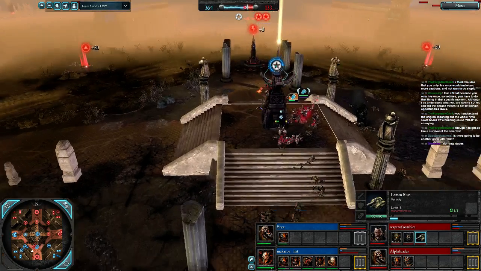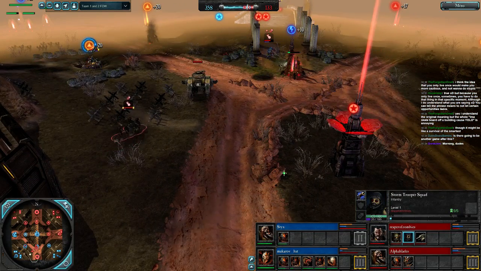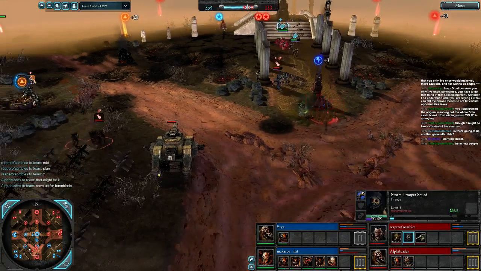Blue taking the middle victory point. And it looks like they also managed to decap, I'm sorry, the bottom victory point. Looks like this Stormtrooper squad managed to get in there and take that from Blue. We could see Red still in this game. It's now 2-1 Red favor.